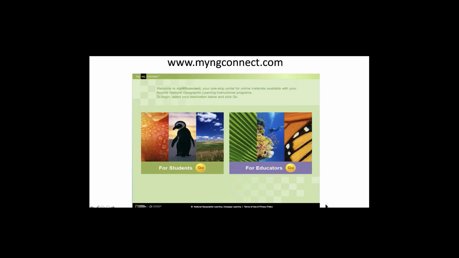As you look at the home page, you'll notice there's an opportunity for students to log in on the left side of the screen and an opportunity for teachers to log in on the right side of the screen. As this walkthrough will be for teachers, let's go ahead and log in. If you do not know your login information, please contact your campus tech administrator so that they can provide that information to you and then return to this tutorial.